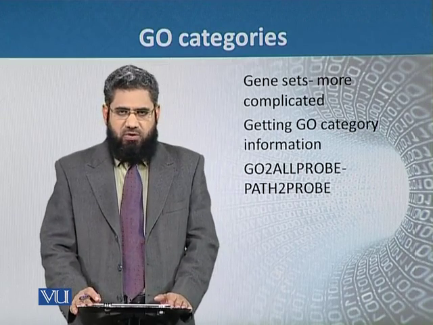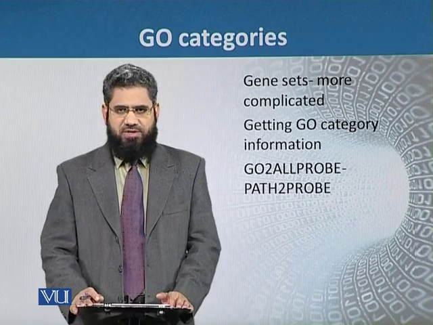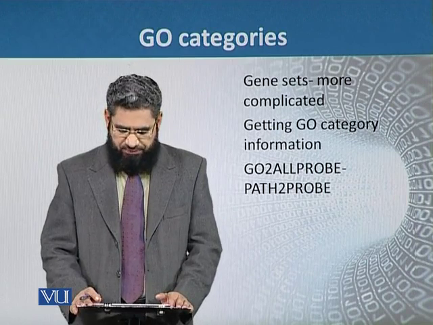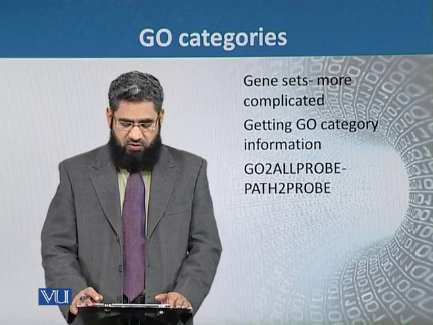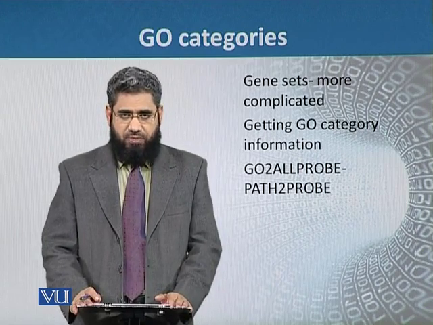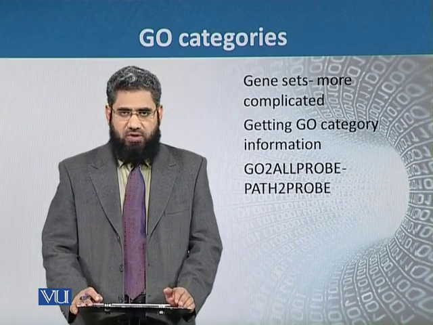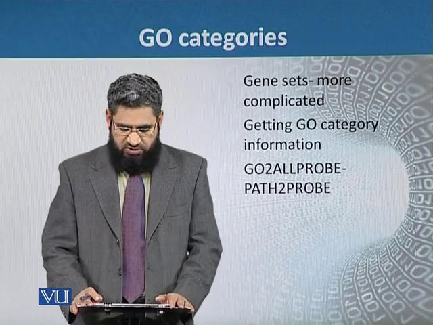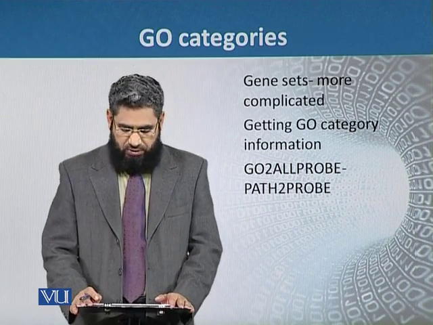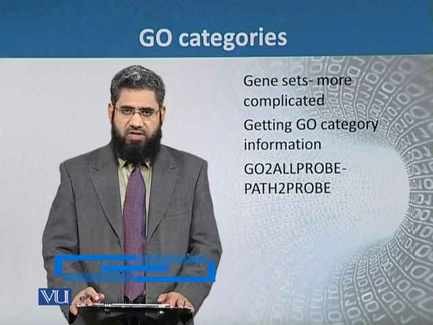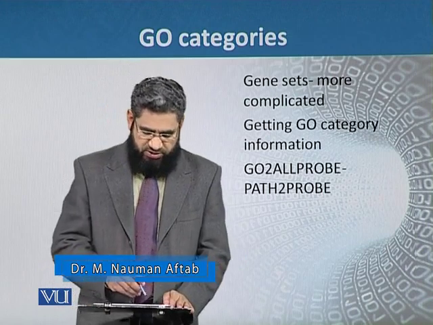In order to get the GO category test, the same commands are used as we have used for the KEGG pathway test. The only difference between the GO categories test and the KEGG pathway test is that in the GO categories test we use the package that is known as GO2ALLPROBES instead of PATH2PROBE. Otherwise all the procedure and the commands are the same as we have used for KEGG pathway.